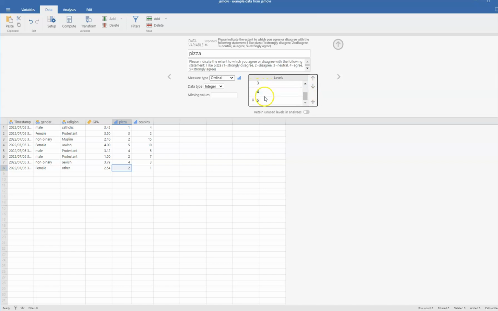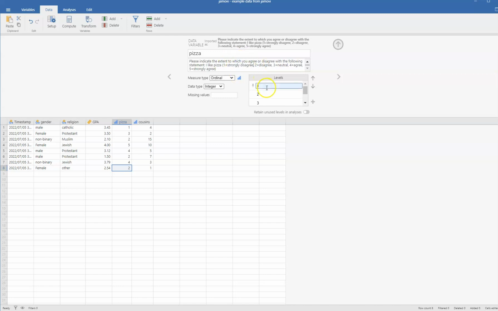You can add words that are associated with numeric levels. So recall that in this question, 1 was strongly disagree, 2 was disagree, etc. And so you can add those labels to your levels window if you want to. There's situations where this would be beneficial, and you might want to do this. So you don't have to, but you can. So I just want to show you this.